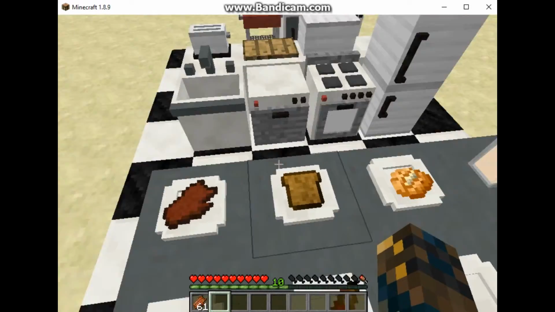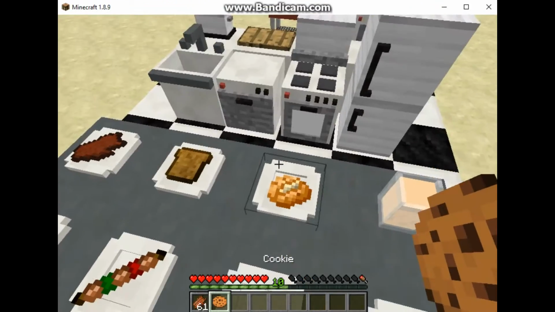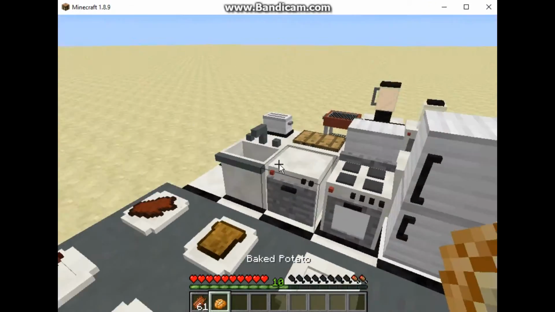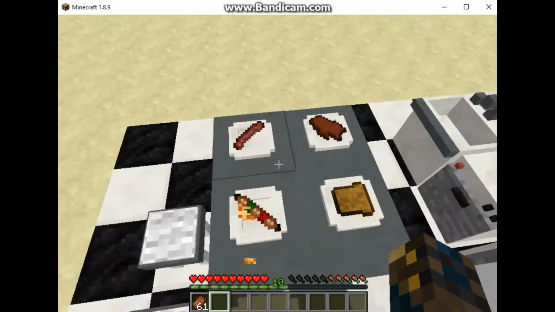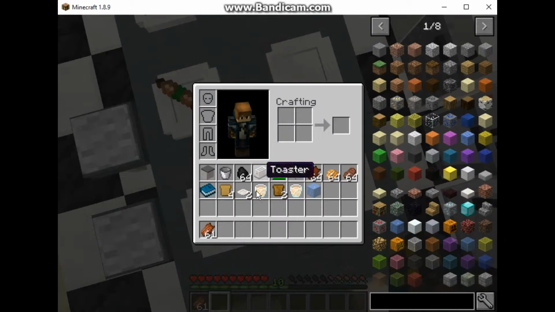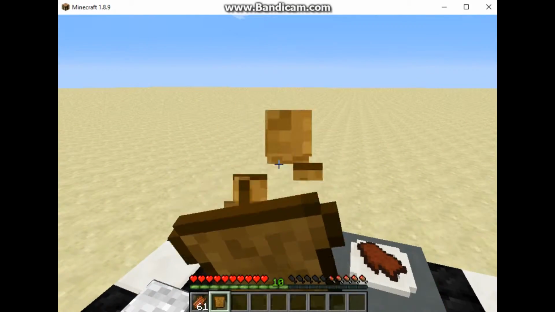First off, let's eat a cookie. Because why not? It's a cookie. Yum, yum, yum. That's tasty. Let's see how much we can eat. Baked potato. Yummy, yum, yum. Okay, time for toast. Cheers. There's my toast. I keep forgetting that I already have toast in my inventory.